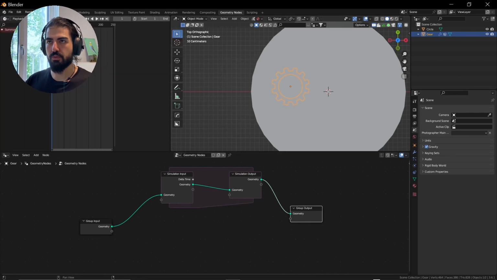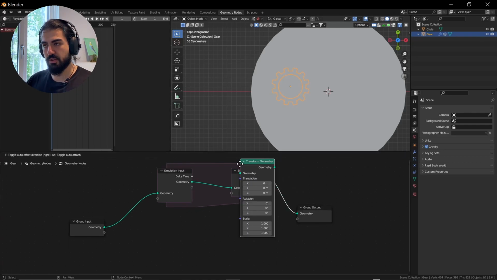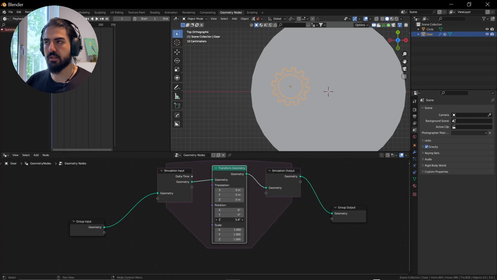What the simulation node basically does is take the value before, do the operation, whatever is in here, output that one, go back with the information it already had, the location, rotation and scale, etc. And then do the same operation again and again and again. What we're going to do is transform the geometry, put it in there, and since you want it to rotate, let's take -3, press play, and there you already have your animated gear.